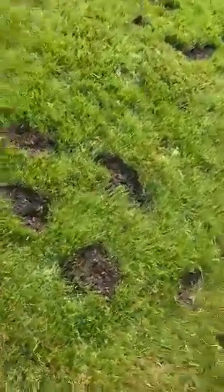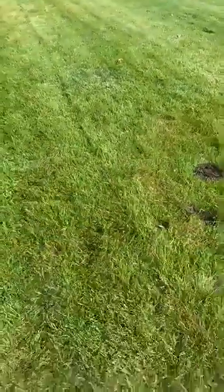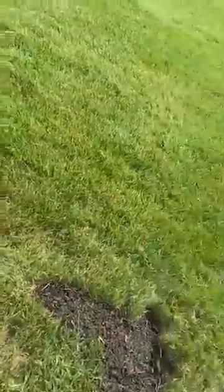Oh, with the filling, you don't want to fill your yard when it's real high, 6 inches, 7 inches, things like that. You really don't want your yard real high when you're doing your fill-ins. I cut my yard down to 4 inches this morning.